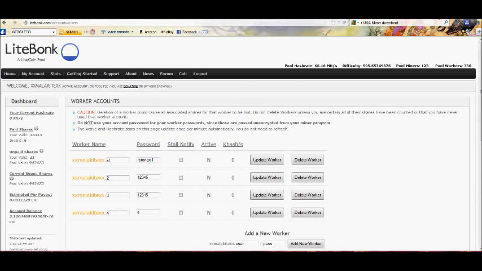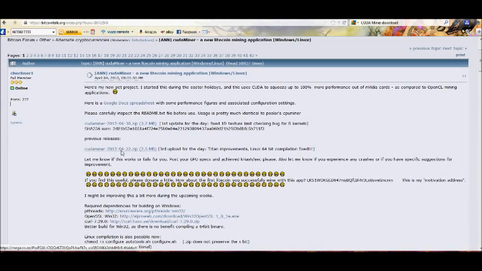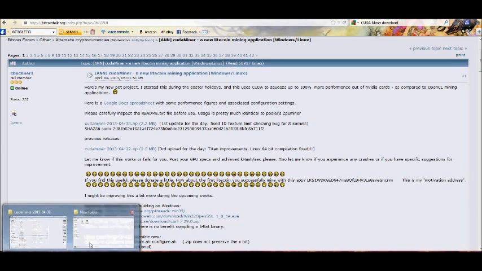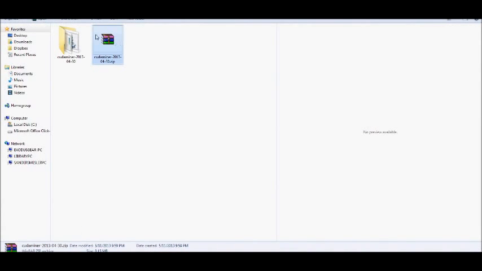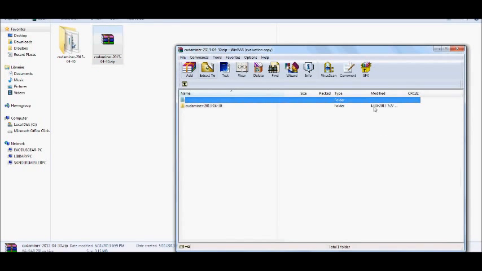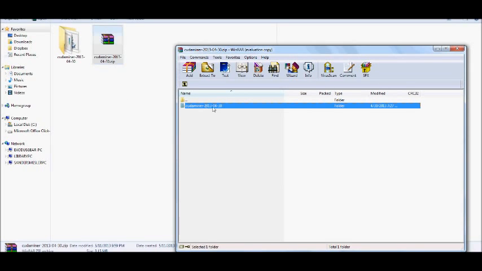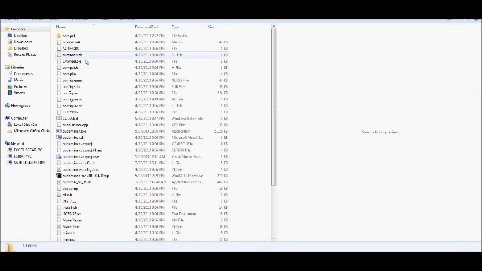Alright. So basically, once we download CUDAMiner, you're going to want to find the folder that you downloaded it to. I just moved it into this folder. Open it up. You're just going to take this file, and I've already extracted it, but you click on it, drag it over, and drop it into the folder, and it'll create this file right here. Open that up, and it's going to look a little different. Whenever you first open it up, it should only have a README, a license, 2 DLL files and an exe, this right here.